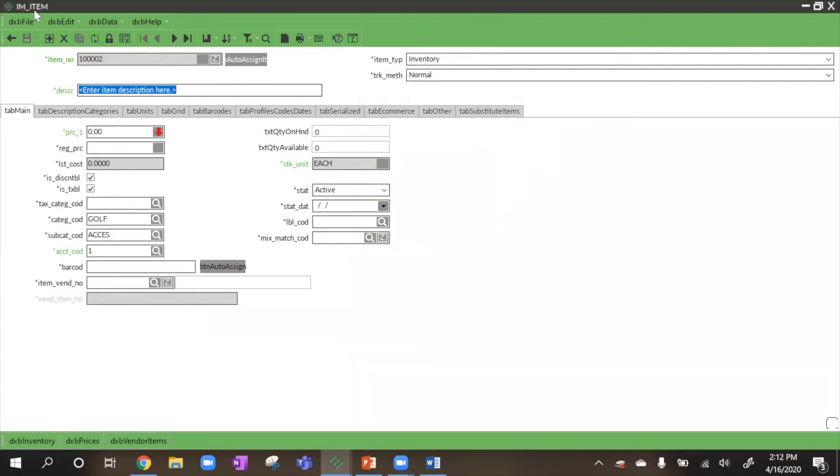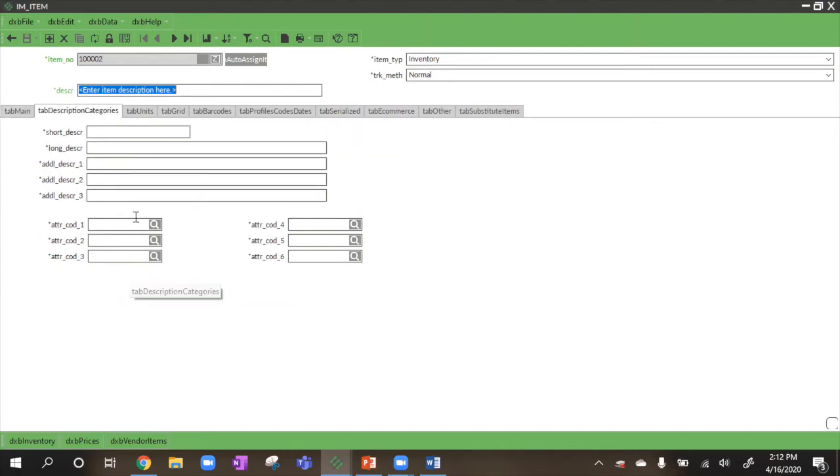So this is the IM item table as shown in the top left-hand corner. And then looking at my fields, my price field is PRC_1. And as you know, with using Counterpoint, anything that's in a different color in my database in green, and that's kind of newer releases, that will be a required field. Okay. If I go to my description tab and look at my season, or now my attribute code 1, that's going to be the field that I may want to change in the database.